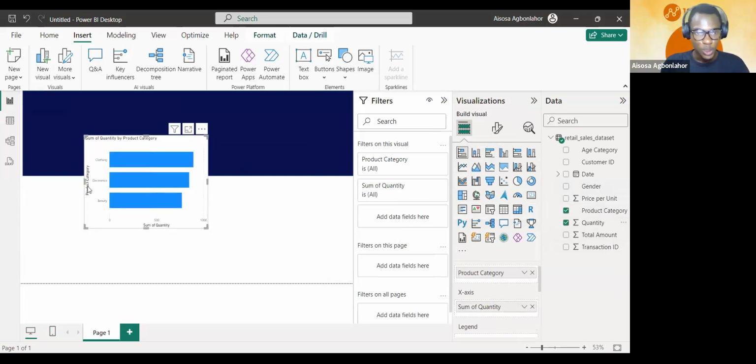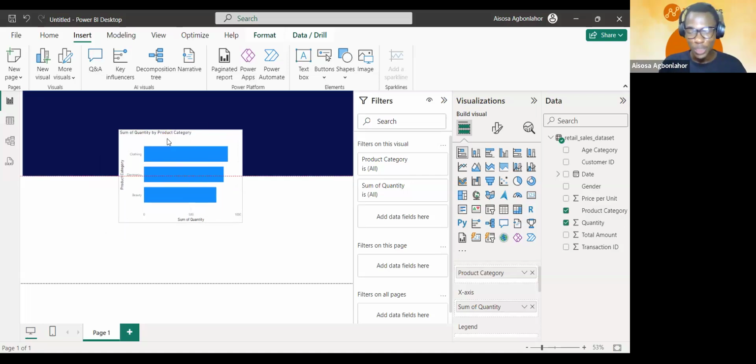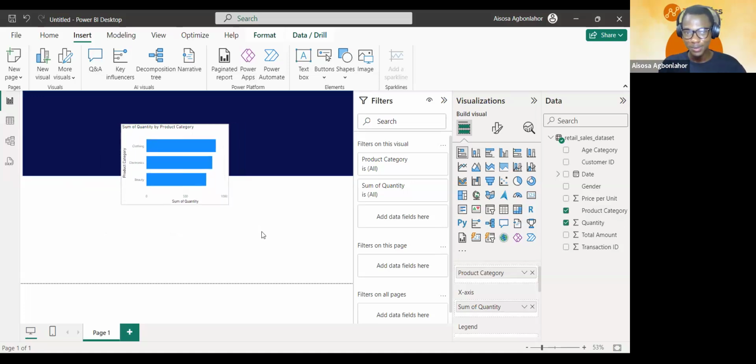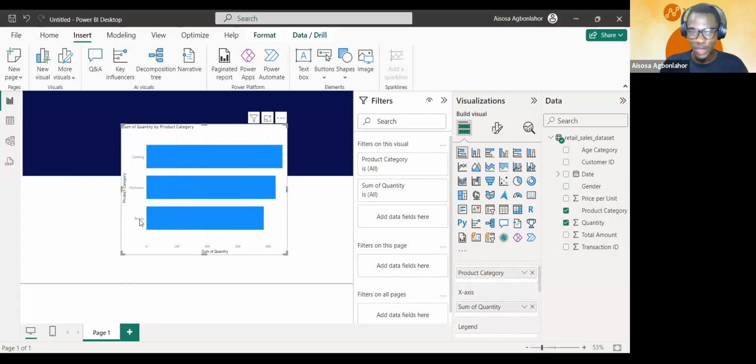And from here, we have clothing, electronics, and beauty. These are the three categories of products currently being sold by this company. So with this, which age group do you think is more likely to patronize this particular company? What do we think? Come on, everyone, I need the responses. Is it Gen Z? Is it Gen X? Is it millennials? Is it the boomers? Who do you think is more likely to purchase these kinds of items?